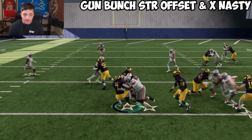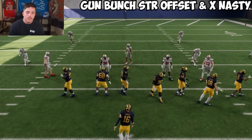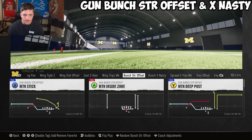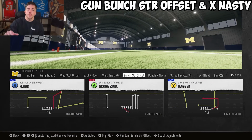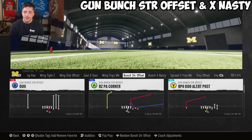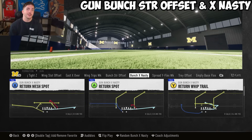This is very, very good as we get blown up right there. I do want to check something really fast. I don't believe... I want to double check before I say so, because now I'm double guessing myself. Okay, cool. Forget what I was even going to say. I don't love the inside zone. The read option's okay. And everything else in here, there's a lot of good plays throughout this, but we've got to get into some actual gameplay.